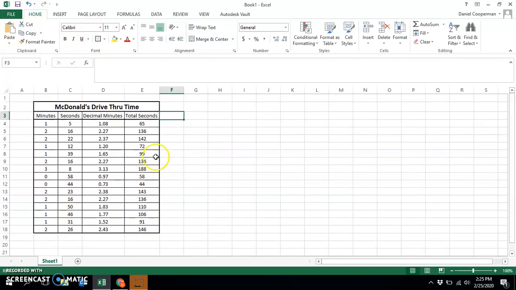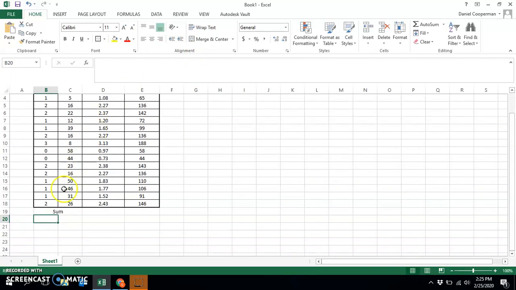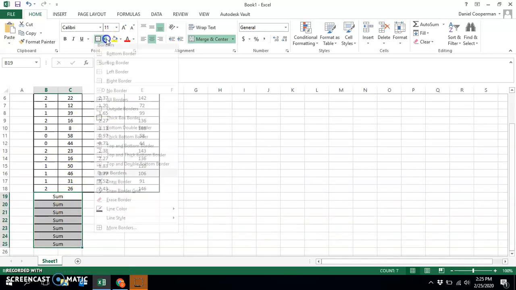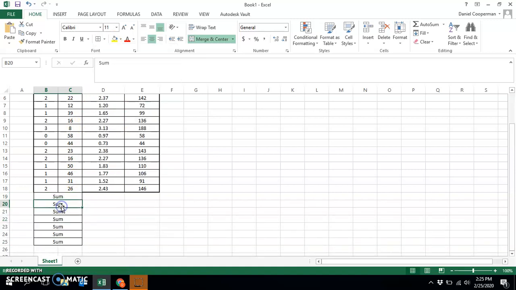Now over here I'm going to start doing, I'll do it over here. I'm going to merge these cells and I'm going to say this is equal to my sum, and I'm going to do all my summary stats over here. So I'm going to give me a few merged cells to work with. What was it? Max, min.